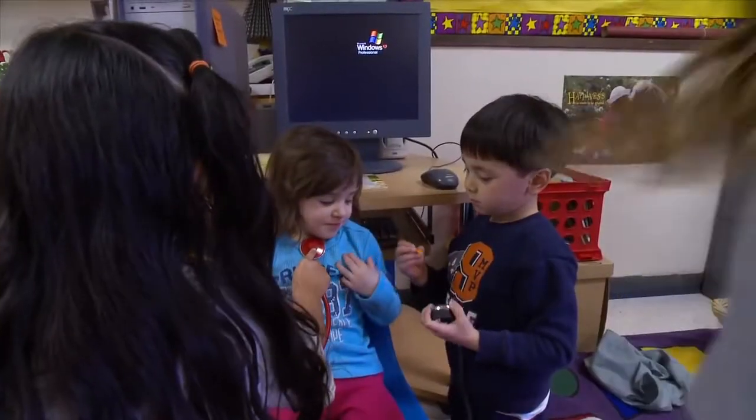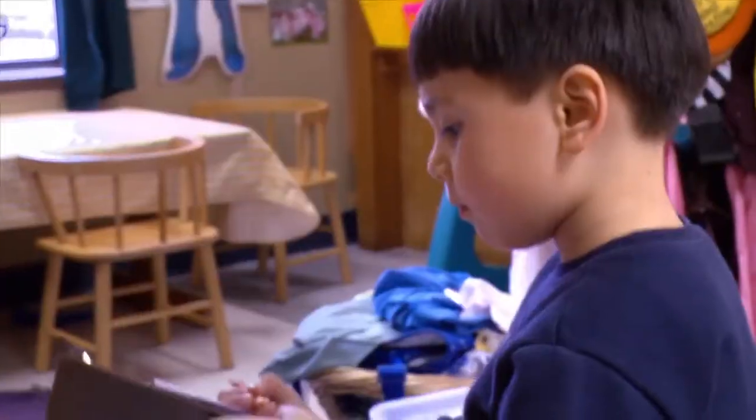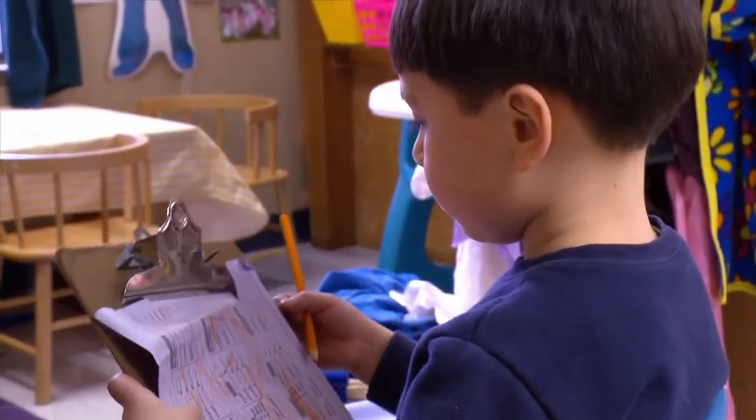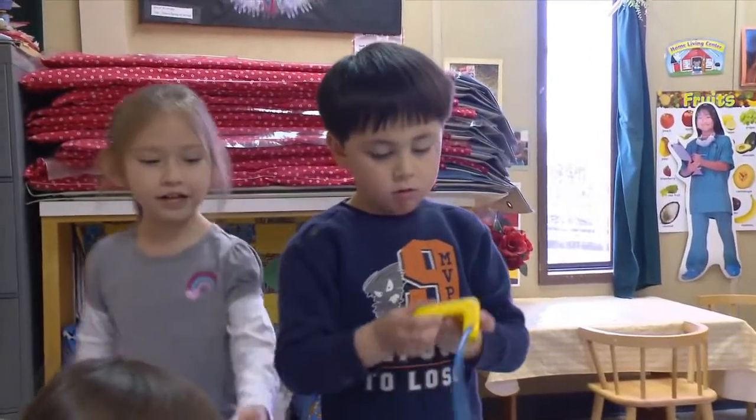Slowly but surely, you're going to be able to step back, and that child's going to go into the world with these skills — where they can get along with other people, change rules, be flexible, accomplish new things, and be unafraid. If we don't learn these skills during the childhood and adolescent years when they're coming online, we are really ill-equipped as adults to hold a job, to maintain a marriage, to raise children, to get along with each other — to basically be part of a civil society.